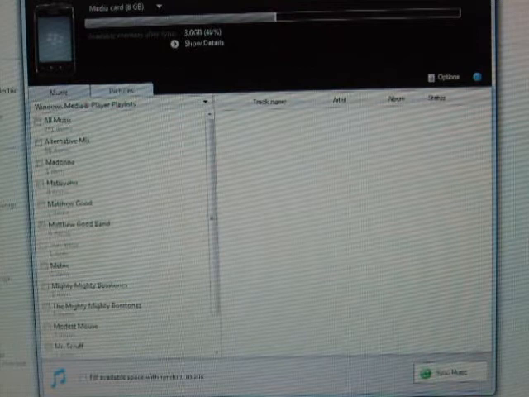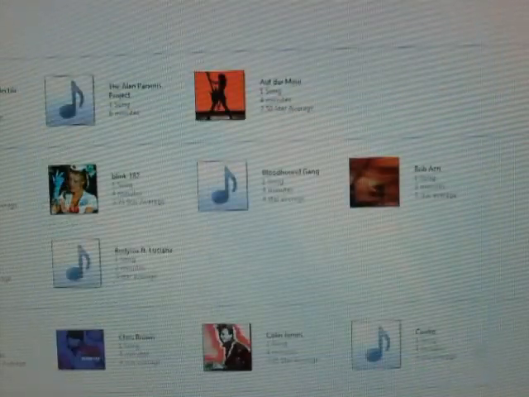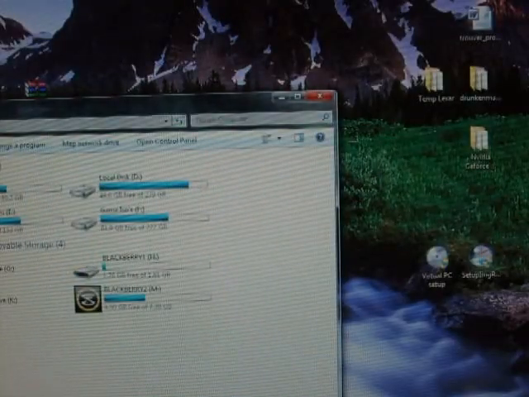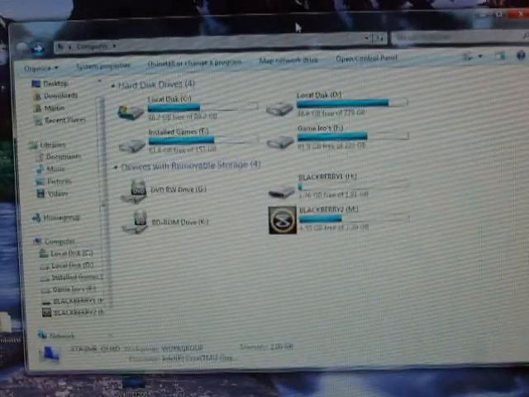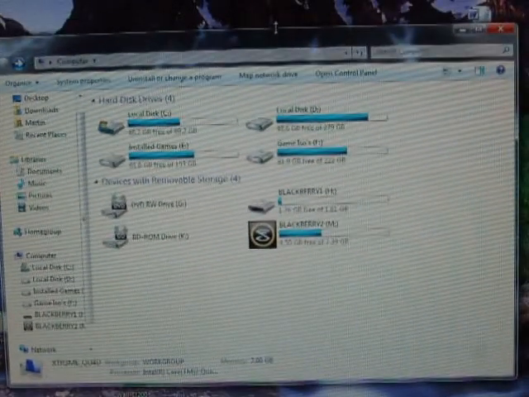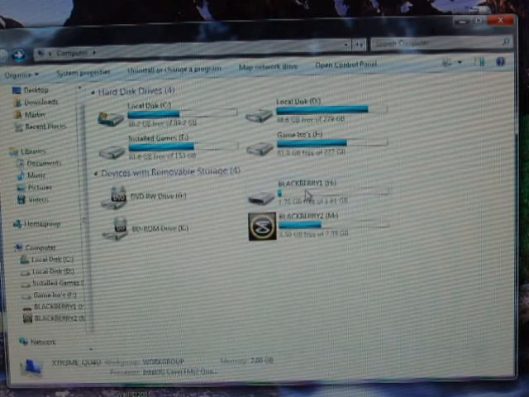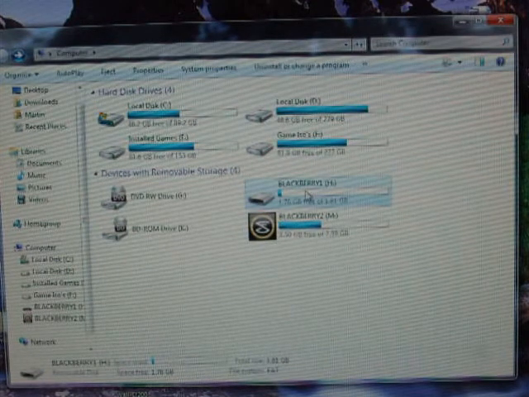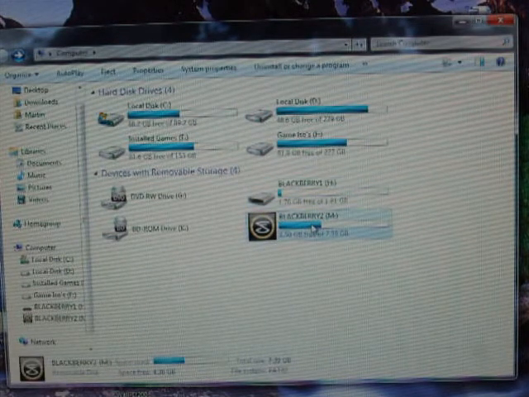Now, the other thing we can do is use Windows Explorer or My Computer to do the same thing. So I can go here, let me bring up My Computer here. So you see in My Computer, you're going to have a BlackBerry 1 and a BlackBerry 2 drive. Now they're going to both be connected, and this is My Computer.